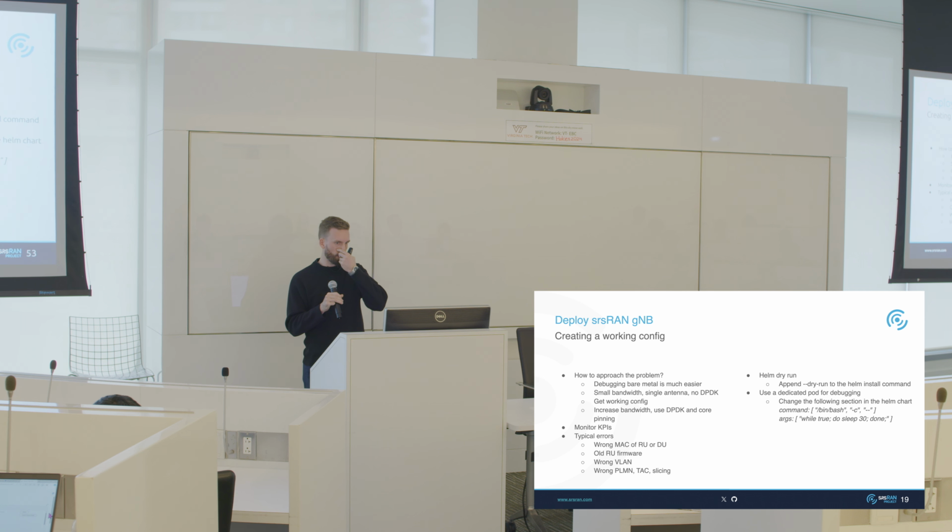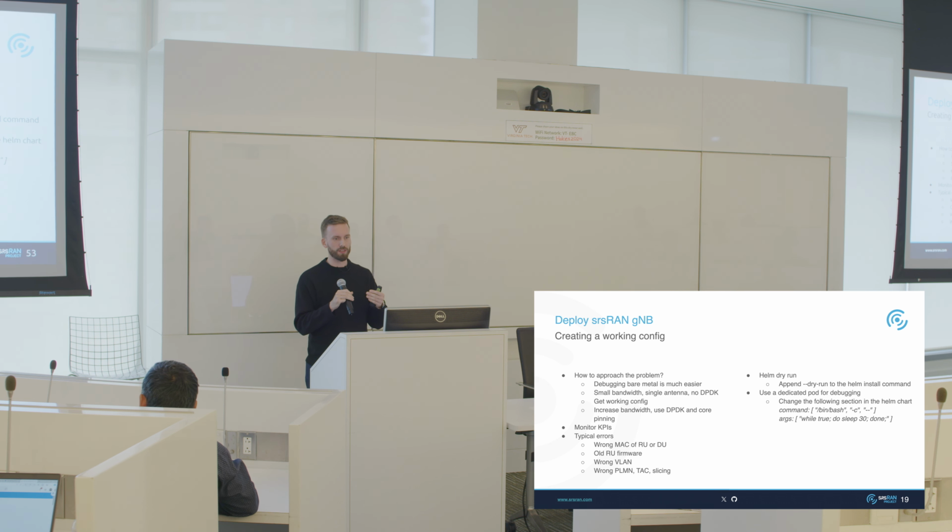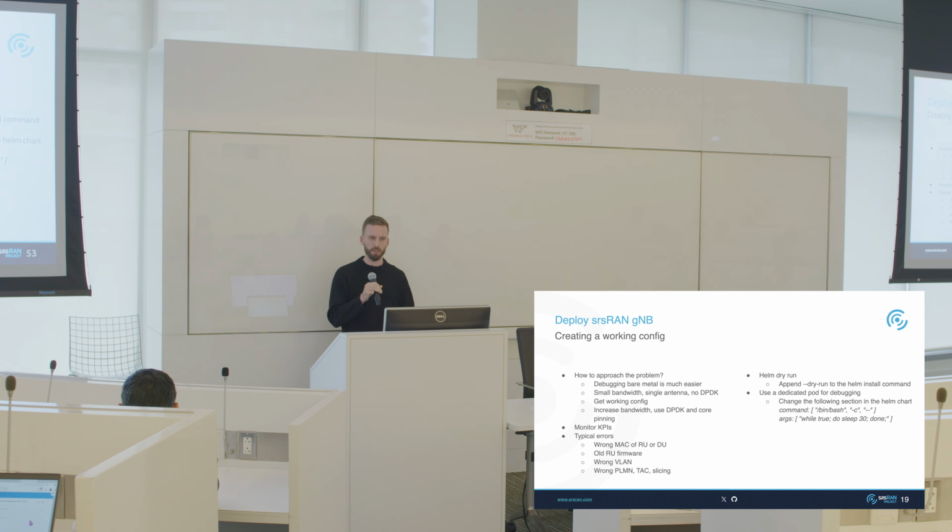And what I was talking about before is that you can also use a dedicated pod. Sometimes you don't have access to the node, or maybe you don't want to install all of the dependencies for srsRAN. So take the Docker image, deploy it, but don't start the gNodeB right away. Put in a command, like a while loop, which just sleeps every 30 seconds in order to not kill the pods. And then in there, you can run the gNodeB and test your configs. As soon as you have the config, you can just remove this and add the entry point again.